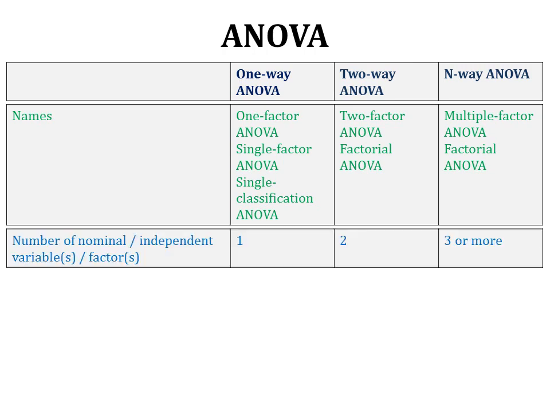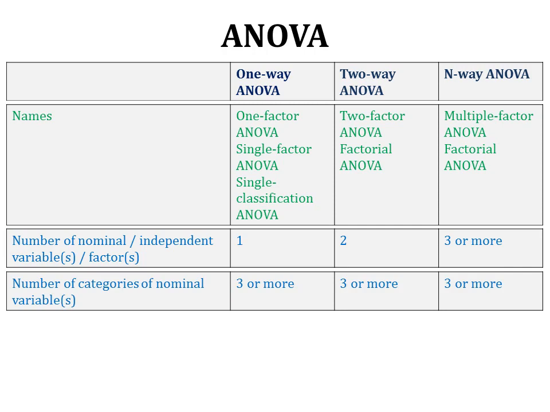And then the number of nominal or independent variables or factors or the predictor variables. So in one-way ANOVA we have only one, right? We have only one type of the nominal variable. It can have categories of 3 or more, but the type of the nominal variable is only one. In the two-way ANOVA, we have two types of the nominal variables, and their categories could be more than 3 in each of these nominal variables, but the types of the nominal variables are 2. And in case of n-way ANOVA, the types of the nominal variables are 3 or more.